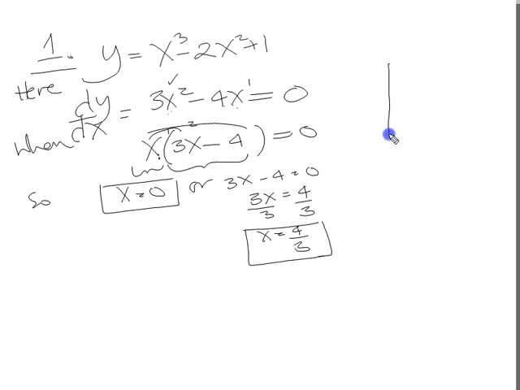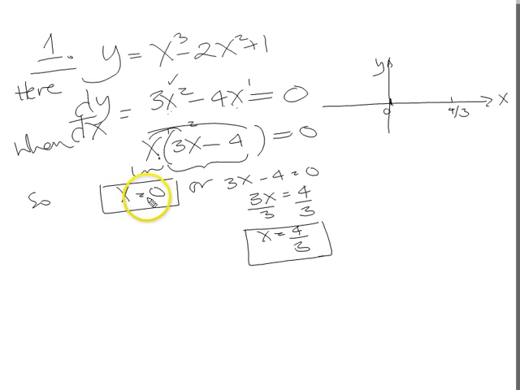So straight away then, we can draw a little sketch. I'll put the little sketch up here, and we can start putting in the information. I'll use the x-axis as an input, and I'll refer to the y-axis typically as the output axis. So you've got input, output. So our inputs are 0 and 4/3. So the question is, what are the outputs then? So let's tap that into here and find out the outputs, yeah?